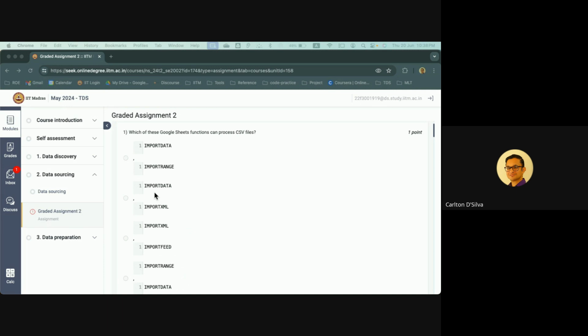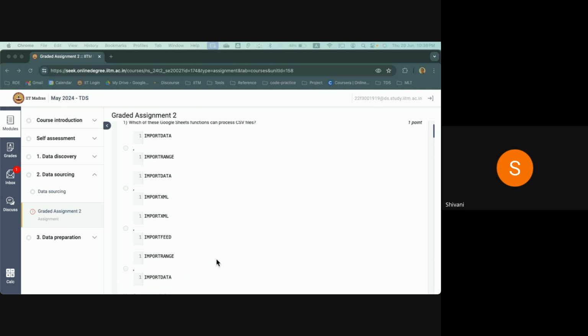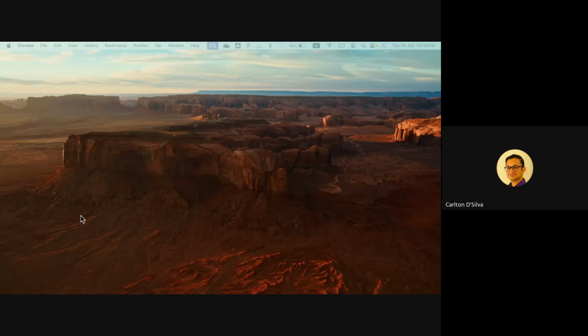You had 5 options, is it? On the right hand side I have 5 options, on the left hand side I have 4, so it was causing a confusion. Can you share your screen? Because I'm not quite sure I understand. Okay, one second.